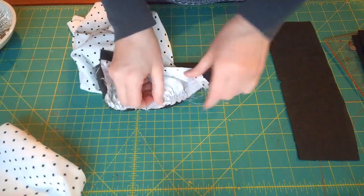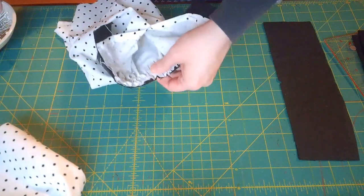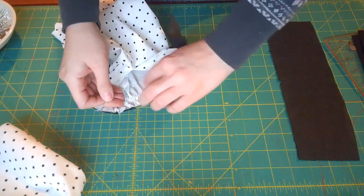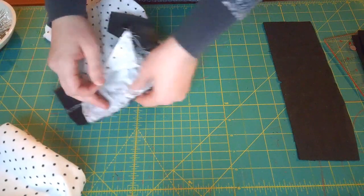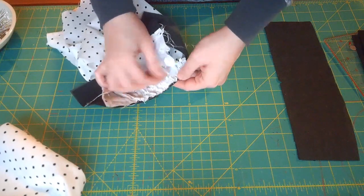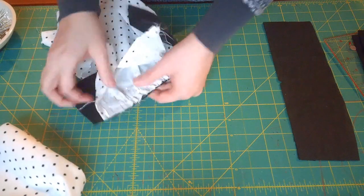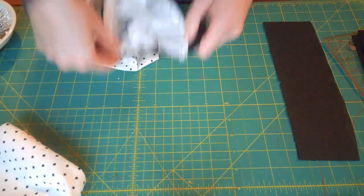The cuff. I will then sew around the edge of the cuff. I will then finish the inside of the cuff with hand seaming, which I don't think I did on camera, because I just went in and slip stitched the cuff to the sleeve. Once that's done, the sleeve will be ready to put into the shirt.